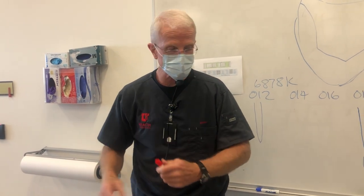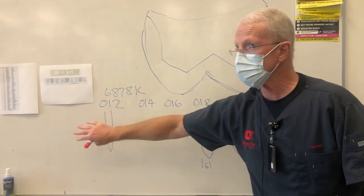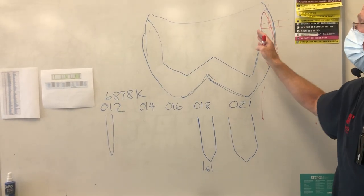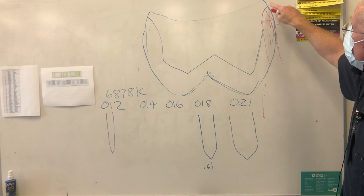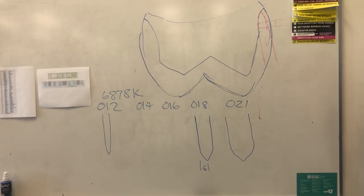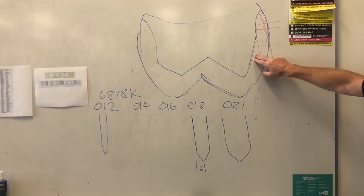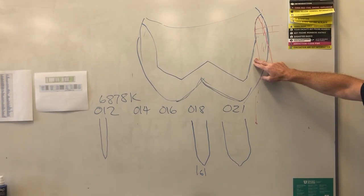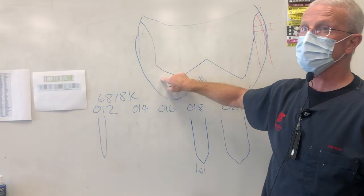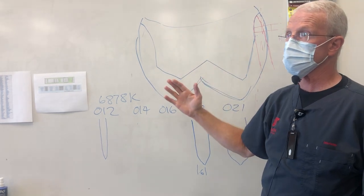So I just wanted you to kind of get a feel for the chamfer margin. Hopefully that helps. Lots of different burrs you could do it with. Use the largest one. It's going to be the most efficient at preparing that axial wall. Two-plane facial reduction, which we've introduced, you're going to be using that technique on pretty much every upper tooth preparation you'll be doing. On a lower posterior tooth, the functional cusp bevel takes care of it. It takes care of the contours on that functional cusp.